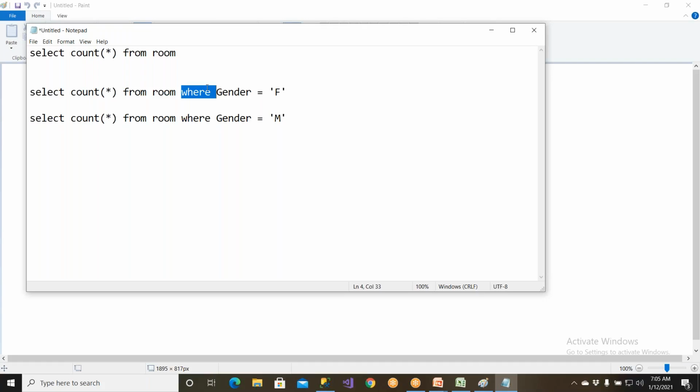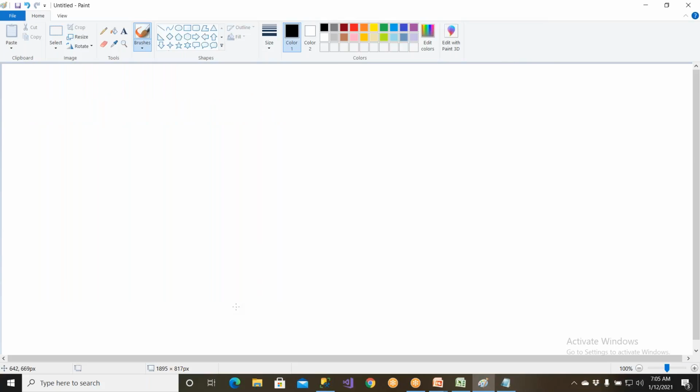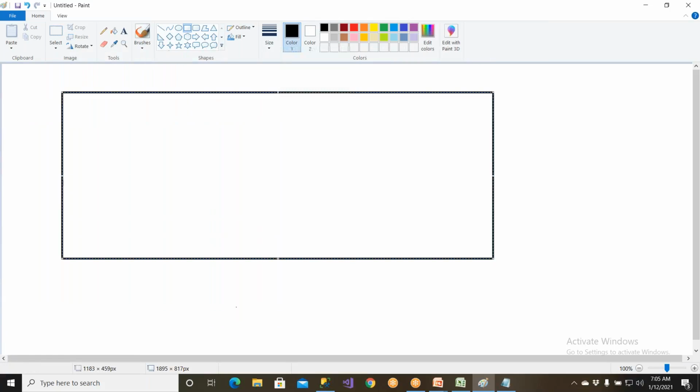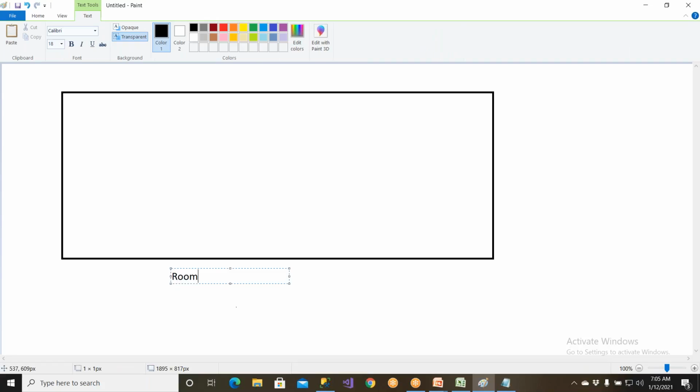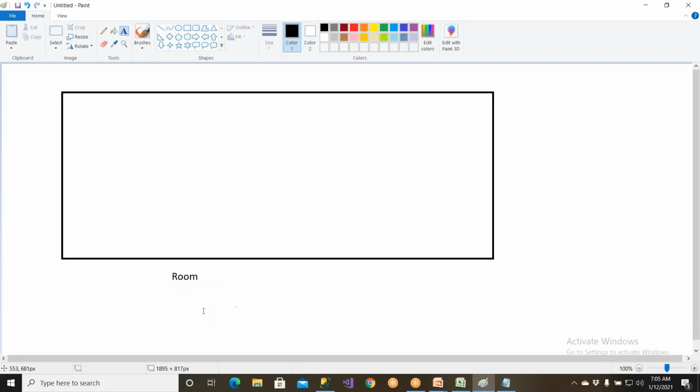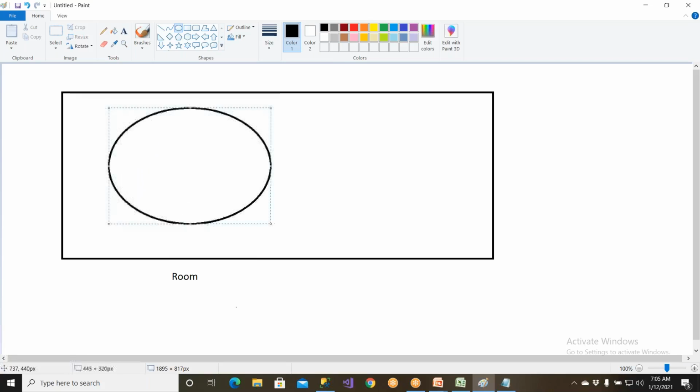So what you do? Hemant is going to go to the room. What will Hemant say? This is the room. Hemant will come to the room. Hemant will say, guys, come on, I wanted to create two groups. I wanted all males to come to this corner, all females to come to this corner.